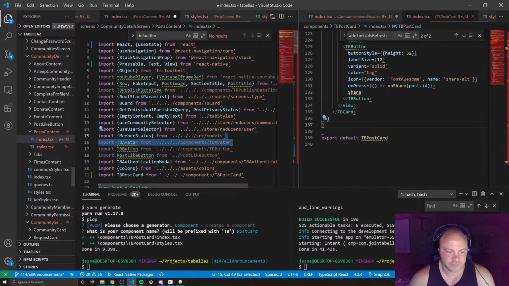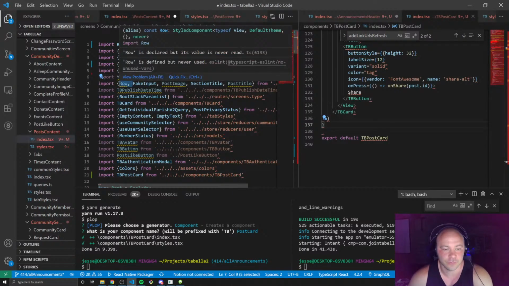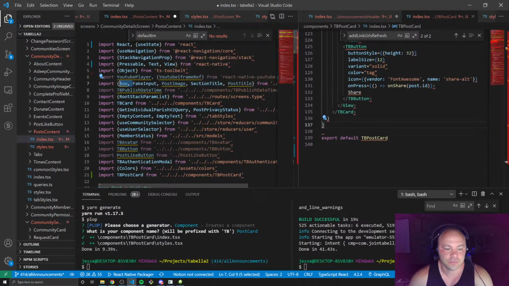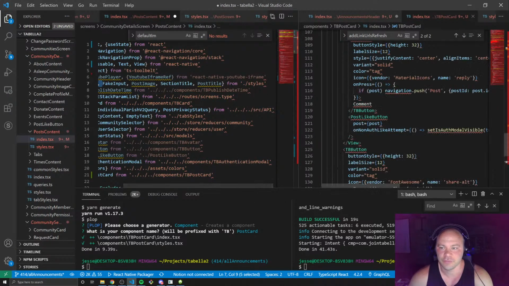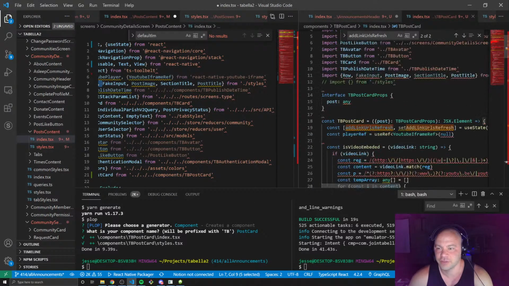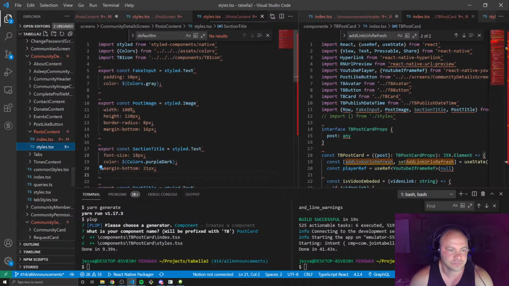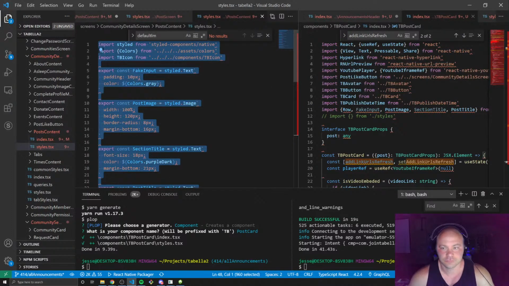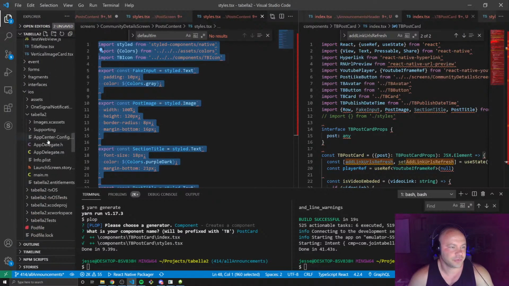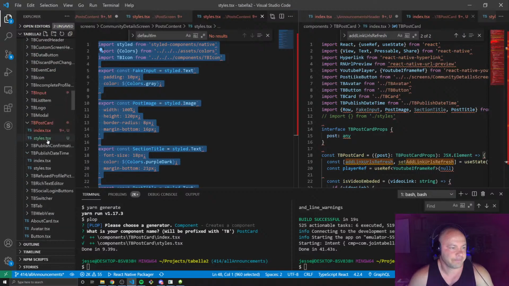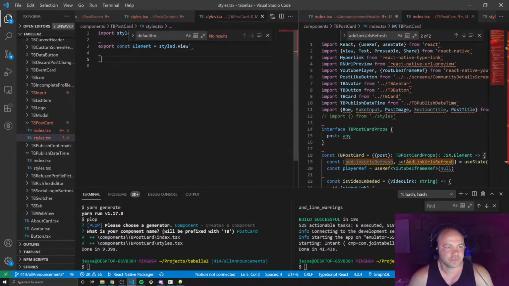All right. I'm going to save everything. Well, let's get rid of some of this stuff we don't need. Oh, I know what we do need, though. We need to pull in all this stuff from styles, and we need to actually bring it into styles component. So let's bring up our styles component. We'll pull in the styles that we need and put them into our TB postcard styles component.